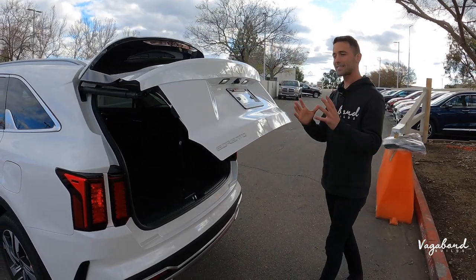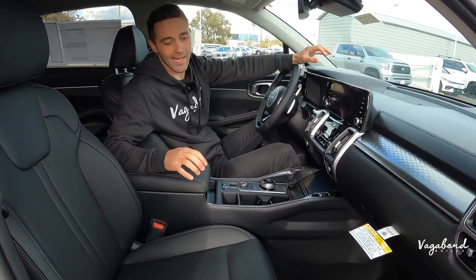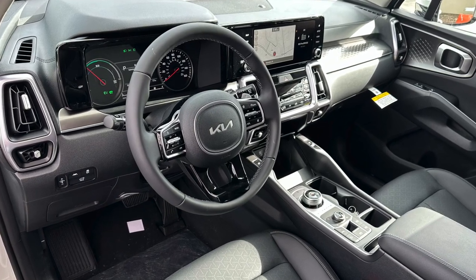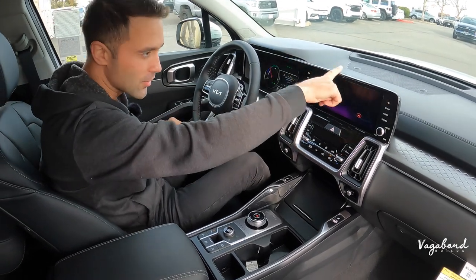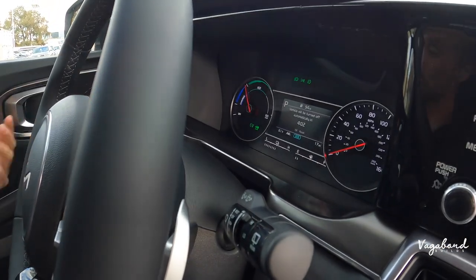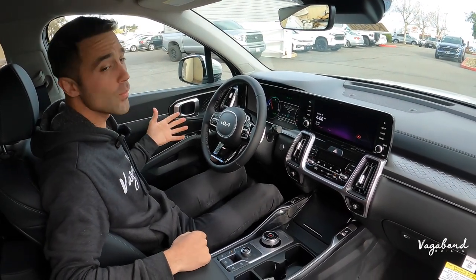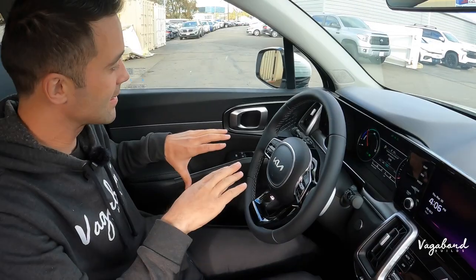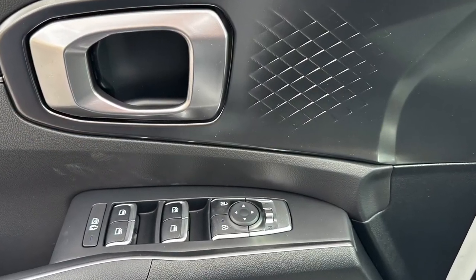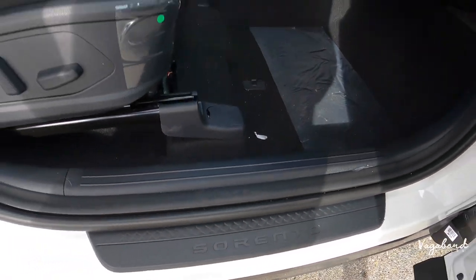Now let's jump inside and talk interior. Inside the Sorento, get a load of the angles — the more rectangular, square shape with the vents, the screen popping up out of the dashboard, and the front cluster in that fully rectangular shape look. Coming over to the trim all around with the door handles. Starting with the door panel — simple but with character added through that diamond design, which you also see on the dashboard and on the door sill kickplates.